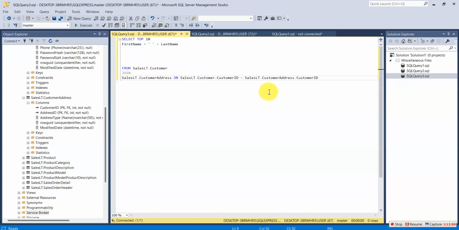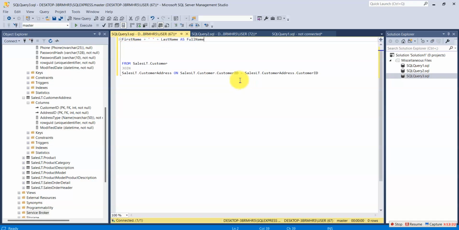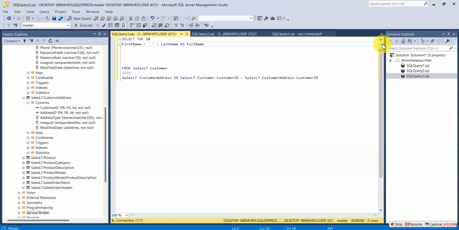We have been able to establish this joining where we can find our first name and last name. Let me give this an alias, that's as full name. Okay, we've been able to establish that.